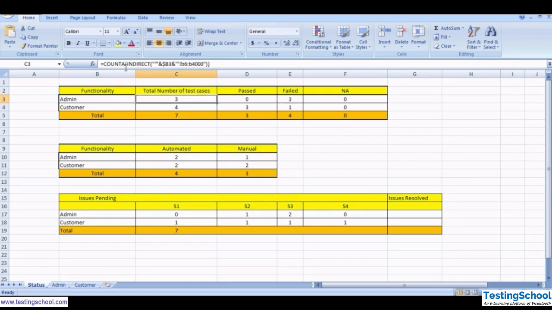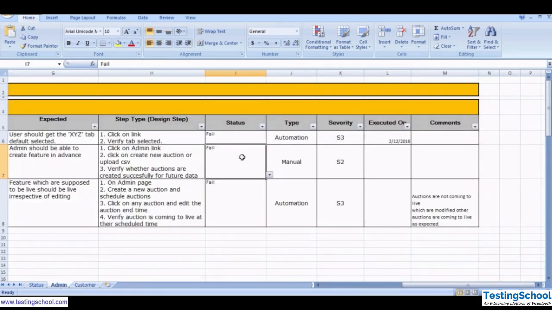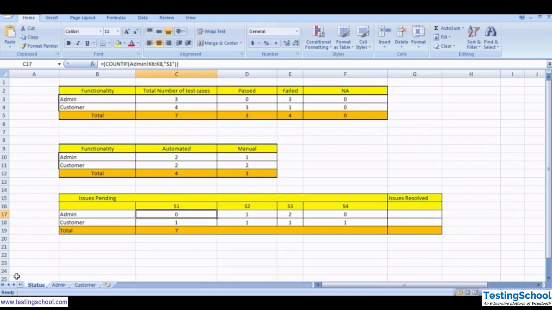Now you can see it is taking the formula for each sheet, for each functionality. I have taken it on the basis of status, type, and severity. So every kind of status for my test case I have taken in the status sheet so that our client and our management can see it properly.